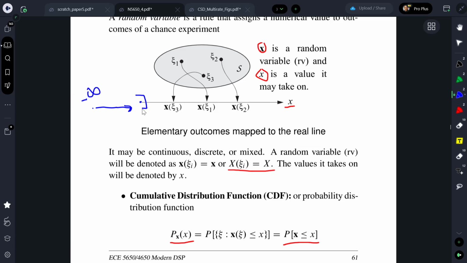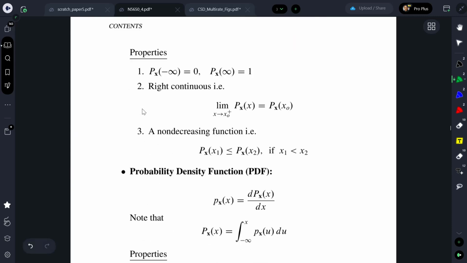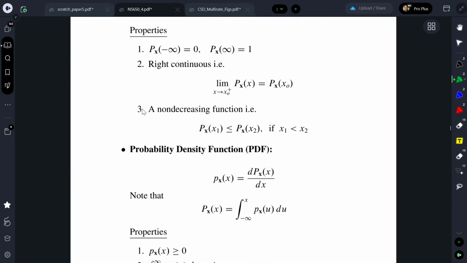Whereas if you go way out over here and then want to look at what's been mapped from minus infinity up to that point, as this edge goes out to infinity right there, everything's mapped onto the real line at that point. By the time you get to positive infinity, everything's on the real line from the mapping of the random variable definition, and you get 1 for the probability of that, because that's now the certain event.